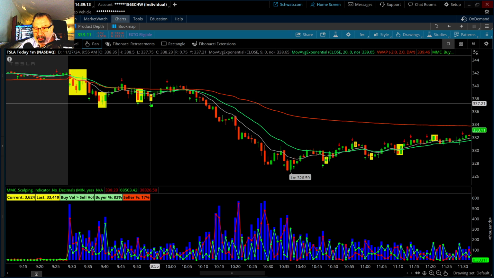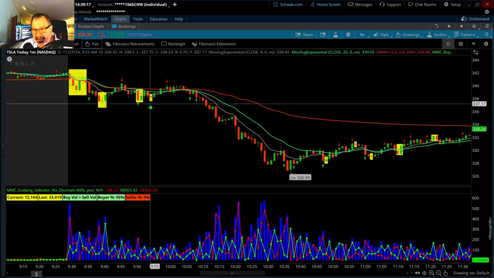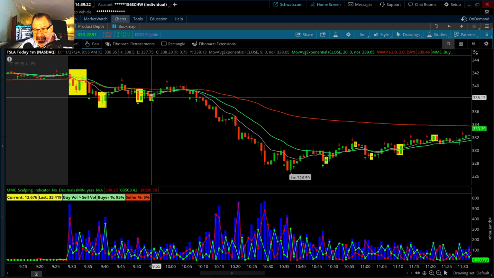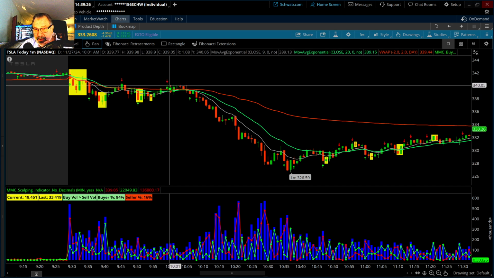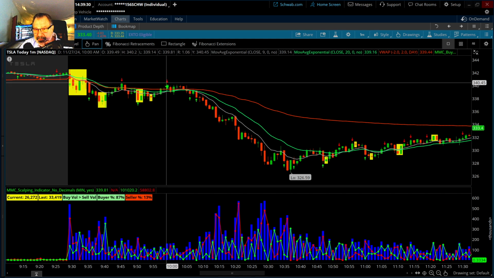This is a hammer. It's shaped like a hammer. A hammer is always at the bottom of a trend. It can't be called a hammer if it's not at the bottom, but it is. So that's a hammer, meaning it's going to reverse, and it reversed. And then it told you when it's going to stop reversing if you had that great indicator that you should get for free.